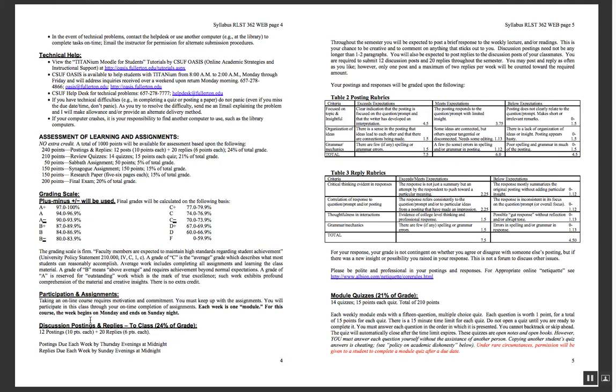So the first source of points are the discussion postings and replies. Because we don't have an in-class experience, it's harder to stay engaged in the course and to feel like you're having input. That's why I created a forum assignment. There will be a new forum posted every single week. You're not required to post every week, but you're required to post 12 times throughout the semester. There's 15 modules, so do the math. 12 out of 15, you've got to post almost every week, but you've got 3 weeks that you don't have to.